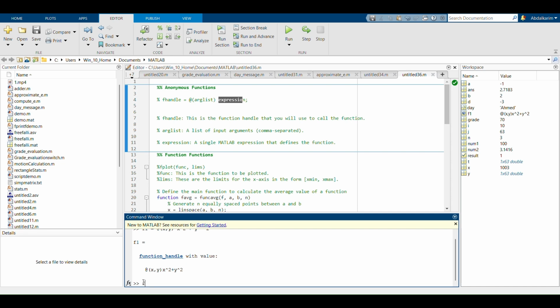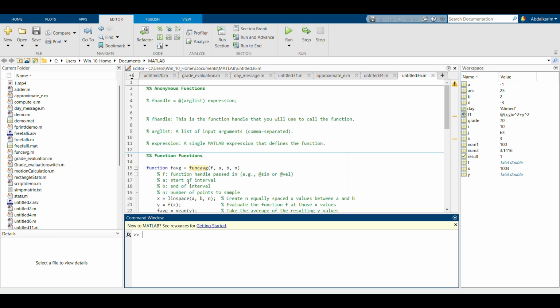So how are we going to use it? All I have to do is type f1. Now I just call the function and put in my variables. For example, let's say I need x as 3, separated by a comma, and I'm now going to put 4 as my second value. The output is going to be 3 squared plus 4 squared, which is 25, and we have it here as 25.